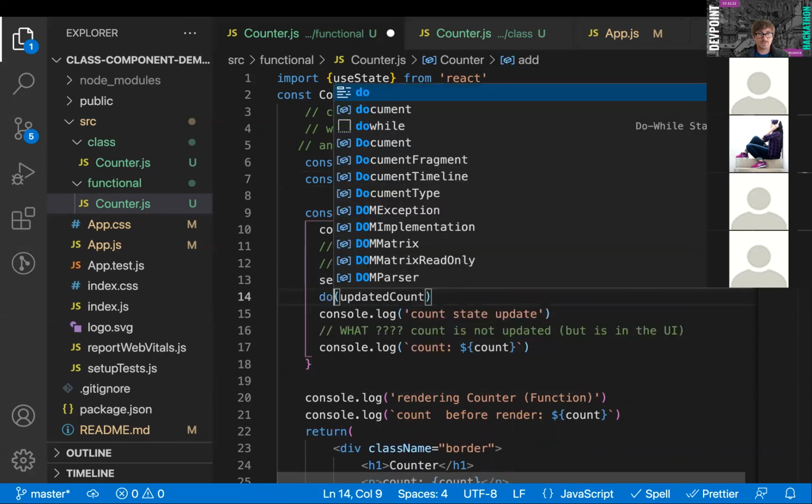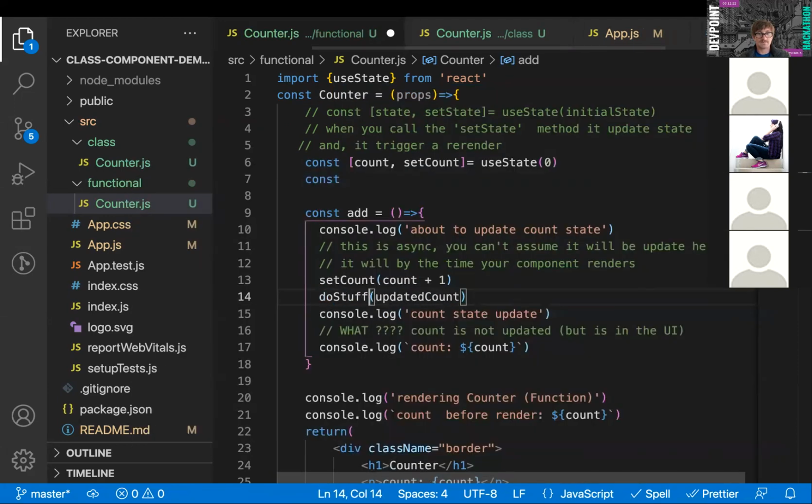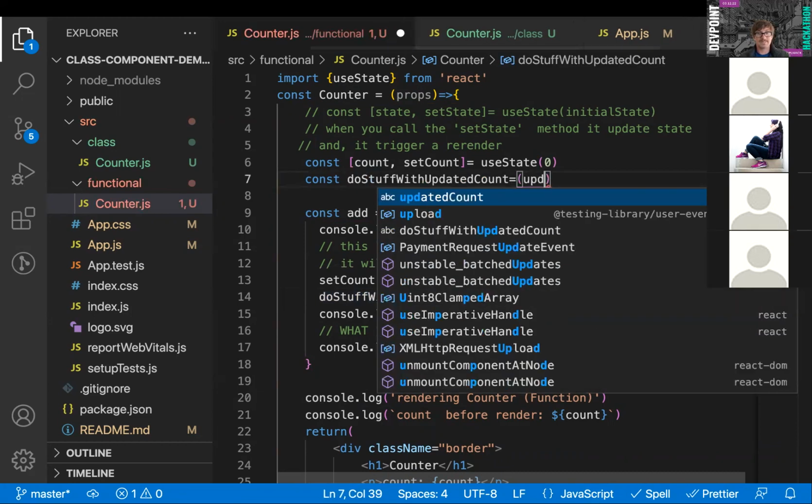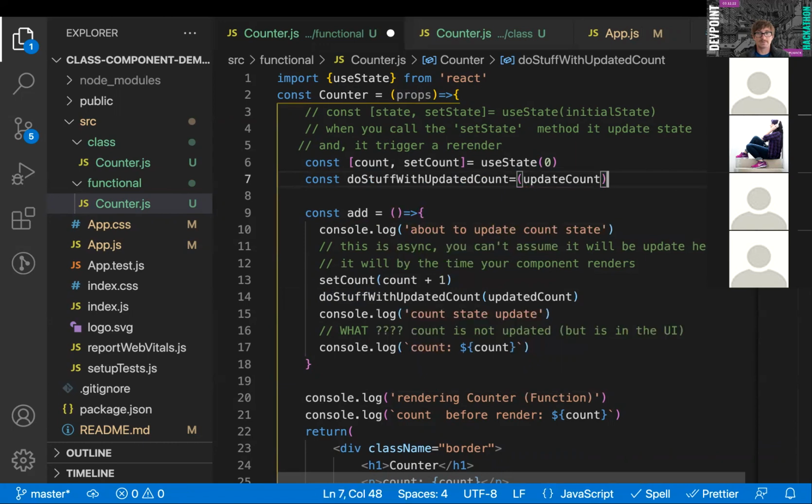Let's call this function doStuffWithUpdatedCount. This is going to want that updated count. Or just do it like this.